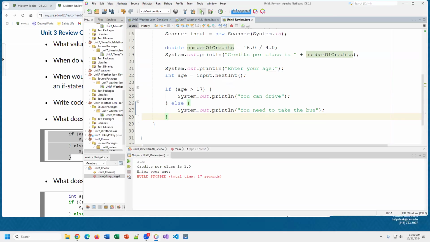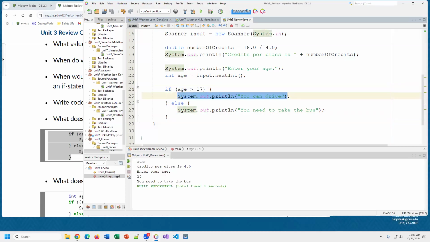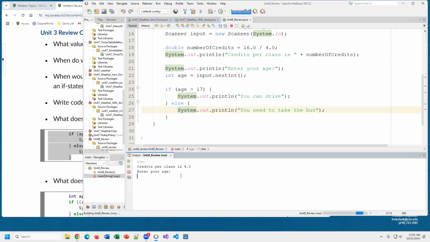So what will this do if I run this and I enter an age of 15? What's it going to print out for us? And again, you should be familiar now to go through again and realize that it's not going to print off both of these. They're in an if-then, so it either does one or the other of these. That's what the else does. If this expression is true there, then we do this. If this expression is false, we do this here. Again, if we run this, what if we say you are 17 there? What is it going to say?